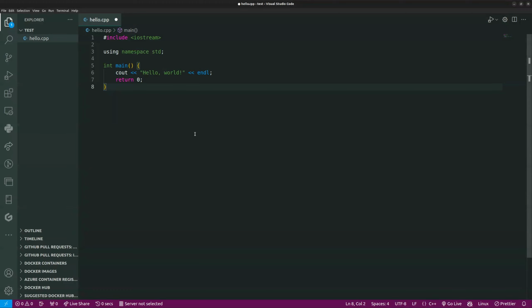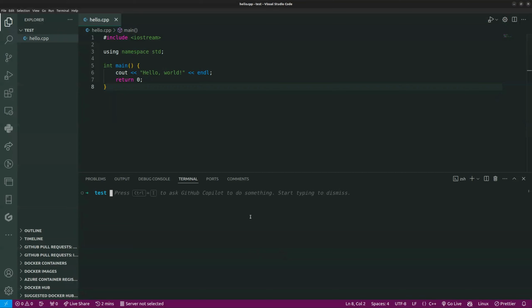Now, this is the next major step here. I'm going to save that file first, and I'll just pull up the terminal. The next step that we're going to do here is to compile and run our program. And the command that we're going to use for that is g++, followed by the name of our file, which is hello.cpp. And we're going to use -o, and we're going to say hello, like that.